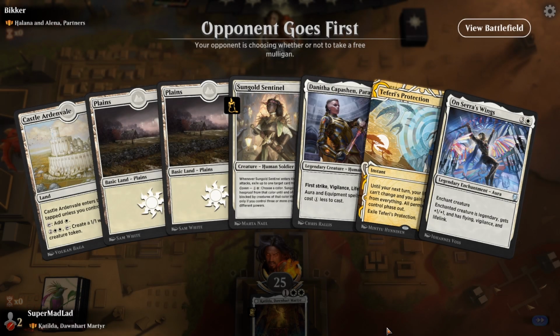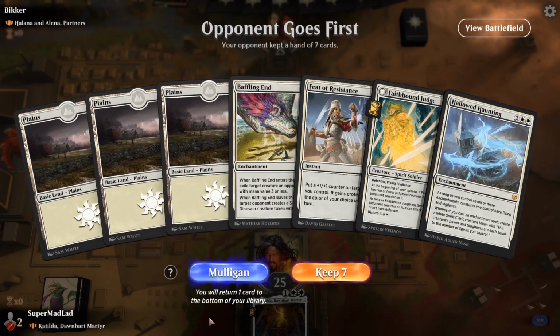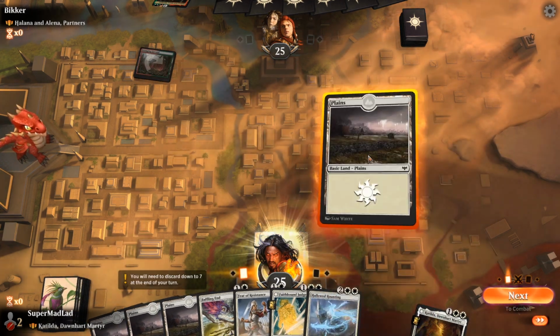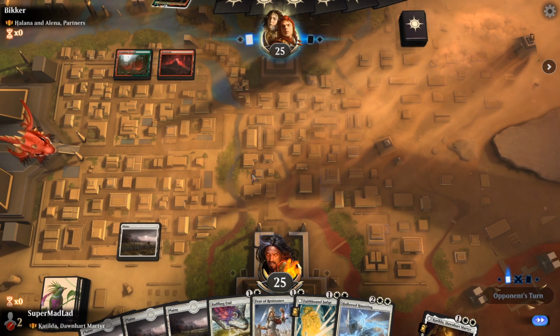Ooh, Helena and Elena are our opponent's commanders today. On the draw, we got a Sun Gold Sentinel. Got a Denethor then. I kind of want to just take the free mull on this hand. I think we can do better. It's kind of better, but not really. We get to Baffling End before we play Katilda, so at least Katilda's a 2/2, so it doesn't die to like Spitefield Hazard, but it should probably just die to everything else.